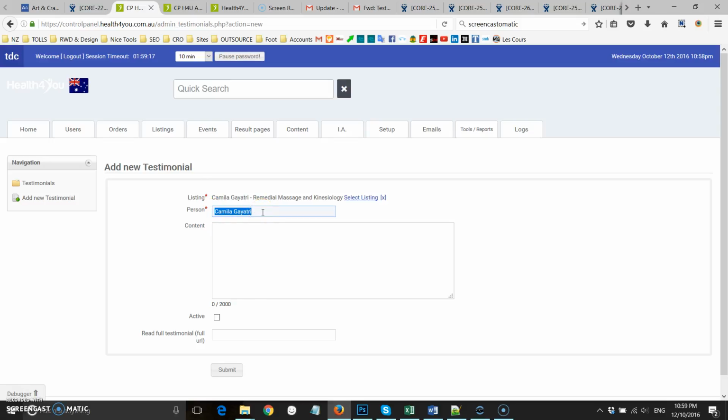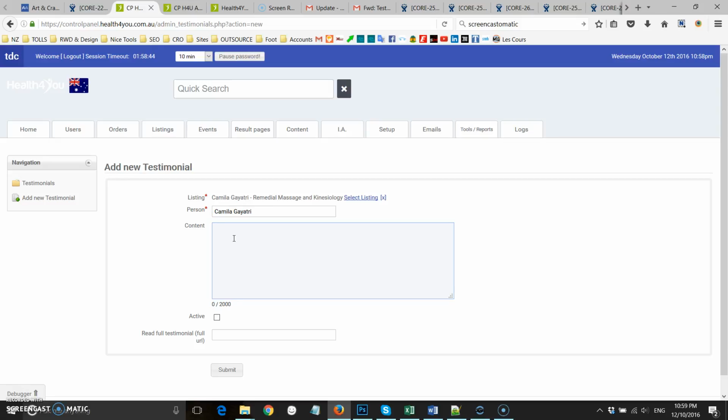You can't leave it empty. It's a required field. So you can type the owner, but you can edit it. If the person doesn't want to have their own name, you can put the owner or whatever, or just the last name, Mrs. Gayatri, for example. So you can edit this field, but by default, the system, by selecting the listing, will find the name automatically.